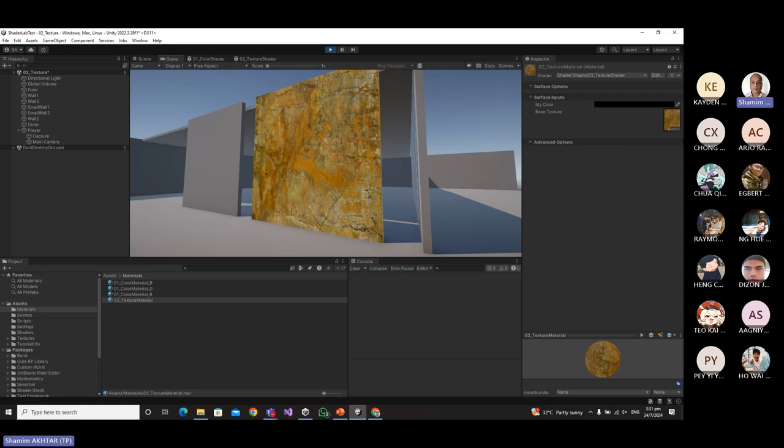How do you have the texture without dragging it on? No, you can't. I mean, we are not doing that. If you drag the diagonal texture to the wall, Unity is going to create a default lit shader for you. We are going to use our own shader. The whole purpose is we are creating our own shader. So I'm explaining how you can create a new shader and apply the shader here. Yeah, you can do that, but that means you are not actually applying the shader that you are creating.